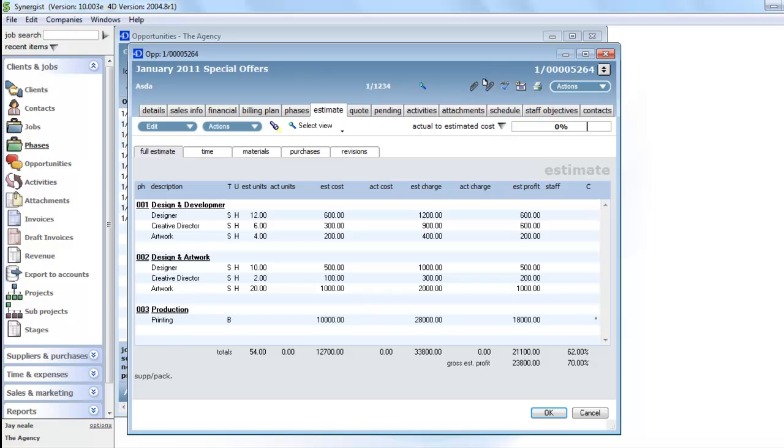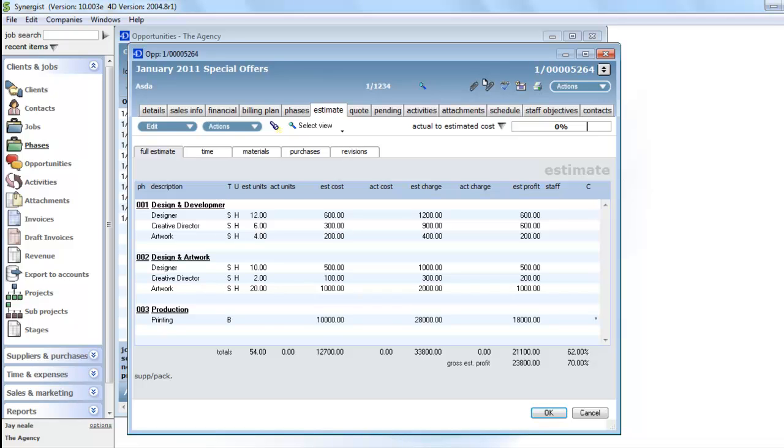In this example, we have broken the client's brief down into 3 components and estimated the number of hours and purchases that are needed to successfully deliver this brief. We can also take into account any in-house materials that will be used or personal expenses that might be required. A billing forecast can also apply at this stage, so that your planned billing for both live and planned work is visible. Within Synergist, there is a full purchase management system.